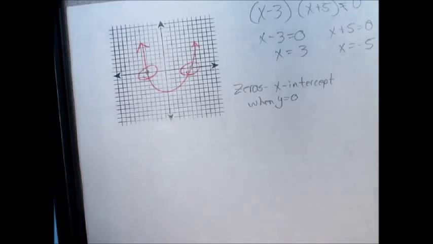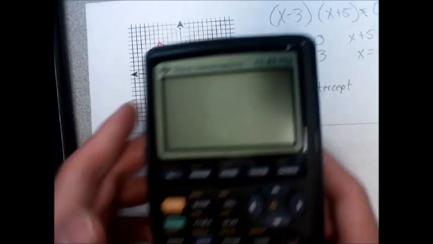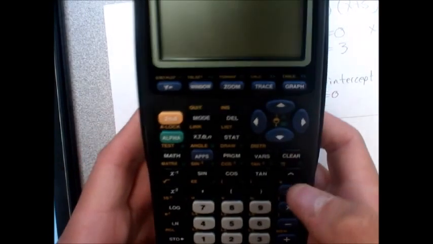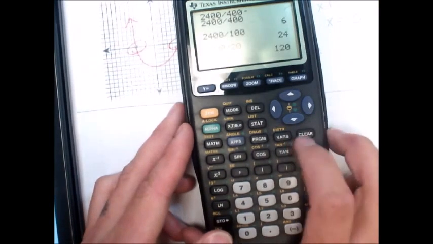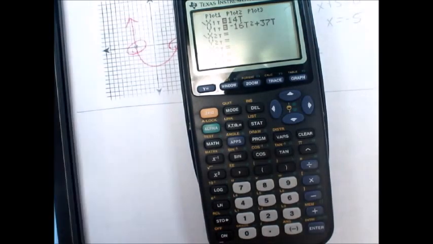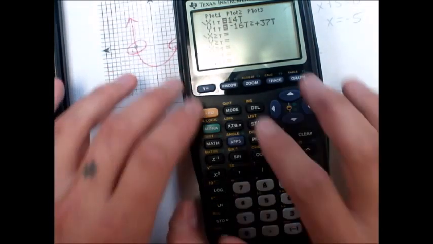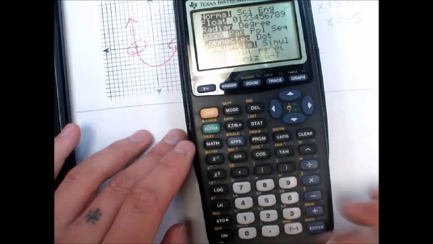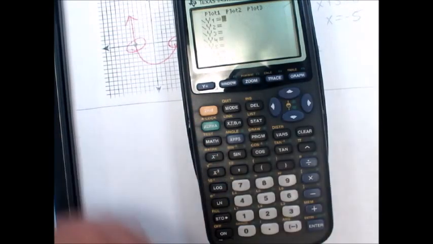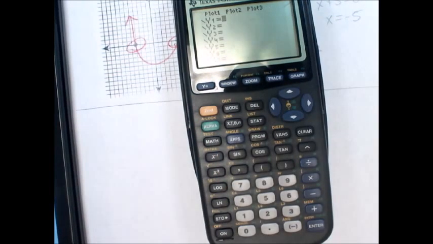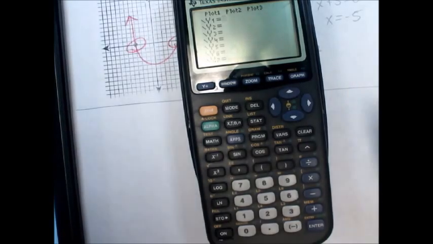So everybody needs a calculator. If you don't already have one, go grab one. Everybody's got one. Sweet. Okay, so in your calculator, we're going to type in this equation. So take your calculator, click on y equals. If you're in parametric mode, we need to get out of parametric mode. I'm in parametric mode. So I'm going to go mode, go down, click on function, and then go back to my y equals. It should be cleared out. If it's not cleared out, just clear out anything that's there, and we'll start fresh and new.